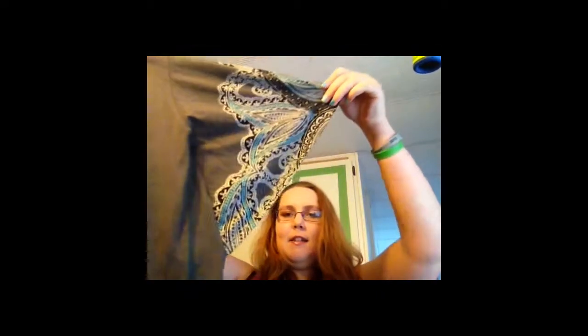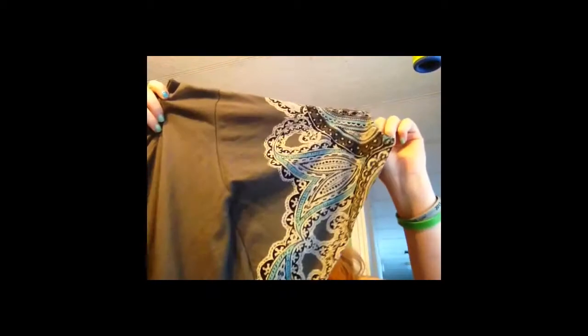I didn't get very much today because there wasn't a lot I liked within a price range I was willing to pay. I paid three dollars for this one — it's a very nifty little shirt. The design is neat, the colors are great, and it has this completely different style from what I'm used to. It has this open short sleeve bat-wing kind of thing going on.